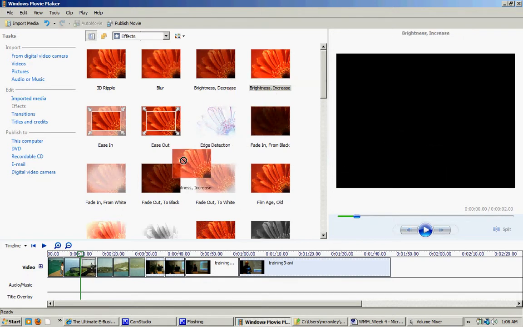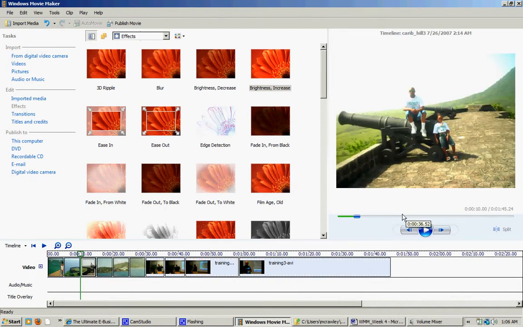We can take that brightness increase and lay it right back on top of that same image, and it continues to make that image brighter every time.